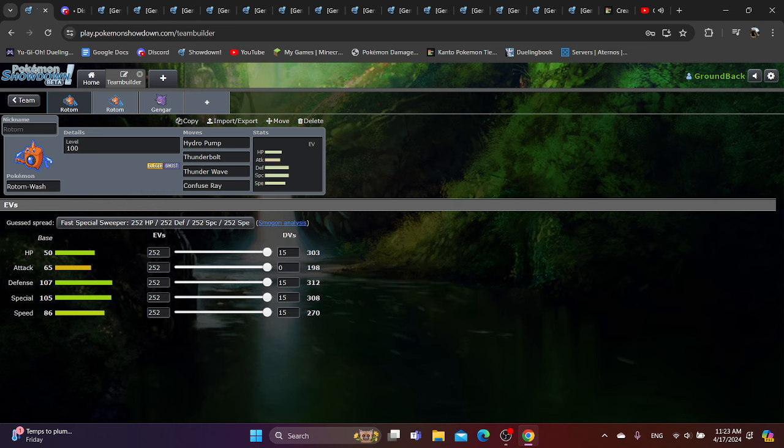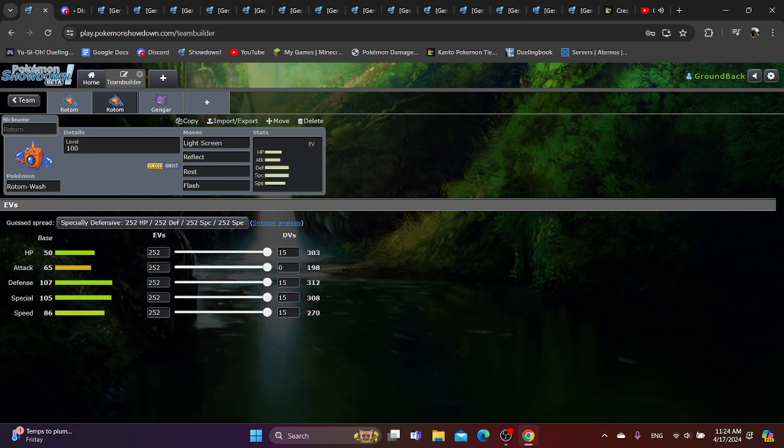As for moveset, 90% of it is pretty straightforward. Hydro Pump, Thunderbolt, obviously that's pretty good. Thunder Wave, just being a very bulky pivot Pokemon, obviously you can do good at paralyzing it. But speaking of confusing, I don't know if that's the best move or not. I can see it being very annoying, since Rotom is very bulky, it can survive, paralyze, and confuse. But some other moves it can have would be Light Screen, Reflect, Rest, and Flash. For all intents and purposes, Rest is probably the best move for Rotom.